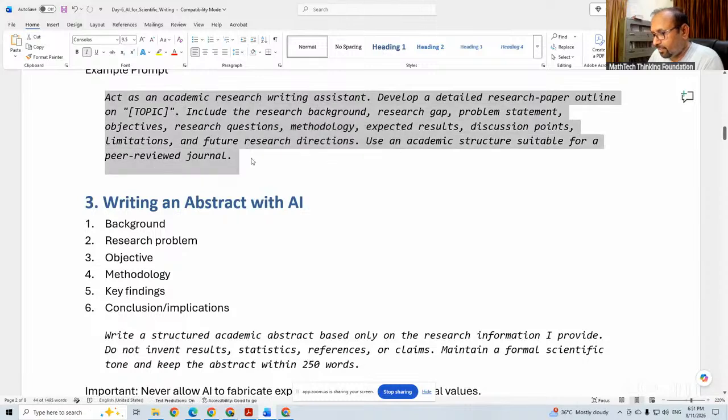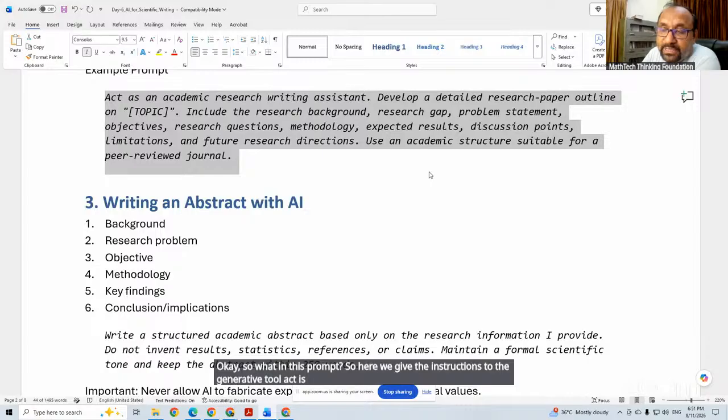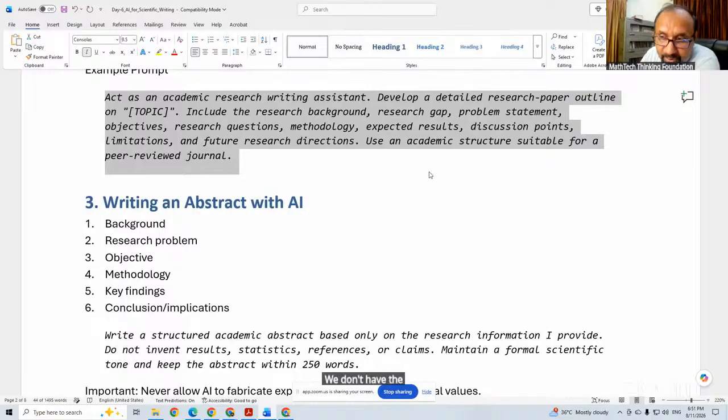So what is in this prompt? Here we give the instructions to the generative tool: act as an academic research writing assistant. Normally we just give the title, but we don't give the right instruction. So this is the complete prompt.